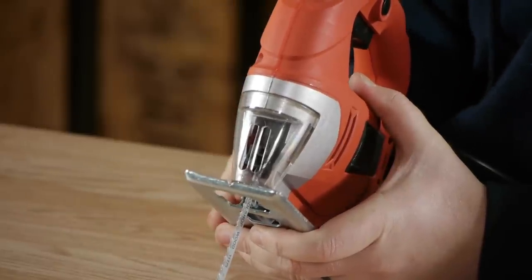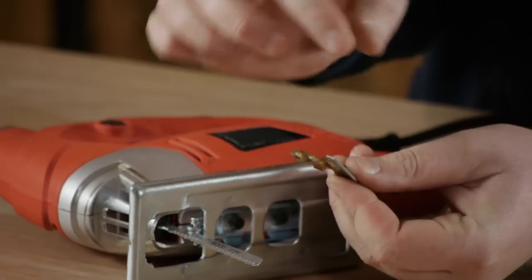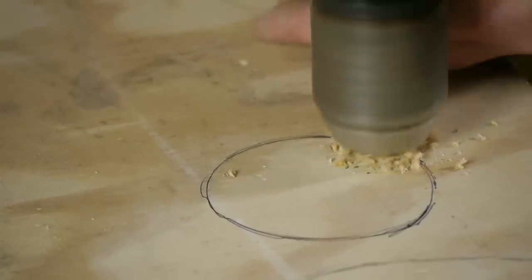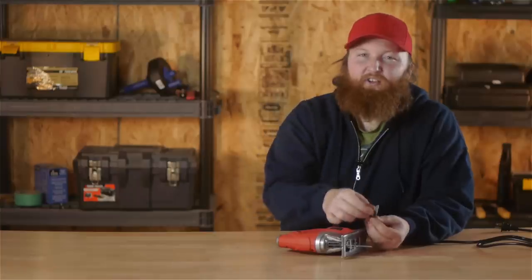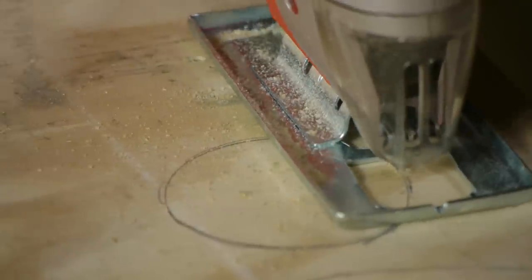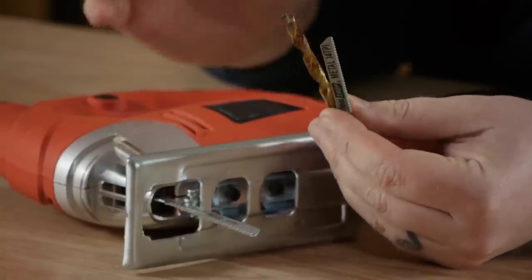A lot of times when doing that, it's going to end up kicking back and gouging into the piece of wood instead of cutting. When using a jigsaw, it's a good idea to have a drill and a bit. Make sure the bit is a little bit bigger than the blade you're using. That way you can drill to the side of your line without having to cut from the outside of the wood — you'll save a lot of time cutting just around the object. You can stop on a dime without having to turn your blade. You can put a couple of holes in there, especially for receptacles on your plywood or OSB wood, so you aren't wasting a lot of wood.